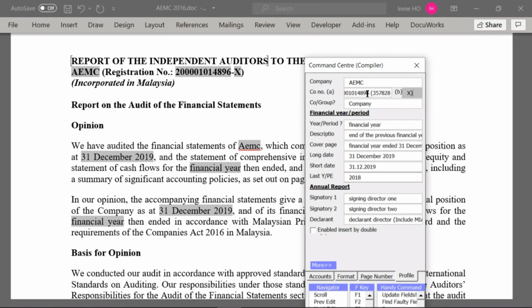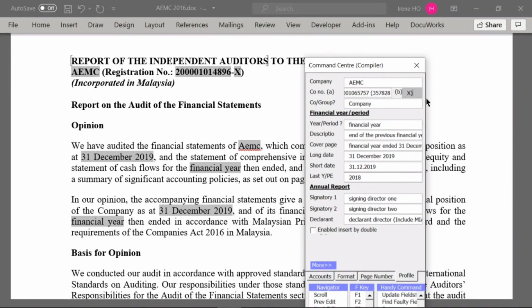Then in front of the old company number, you key in the new number. Let's say this is 12-digit. So you just key in like this. That means you will have the new number and then bracket O. Again, you have to put one more bracket behind.